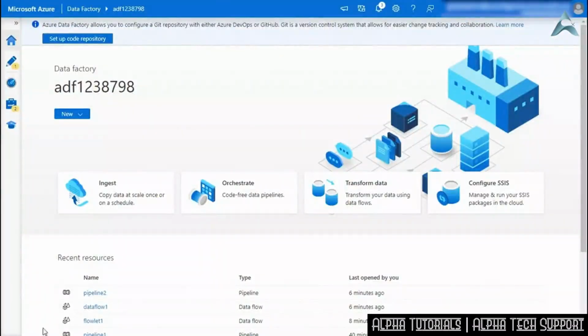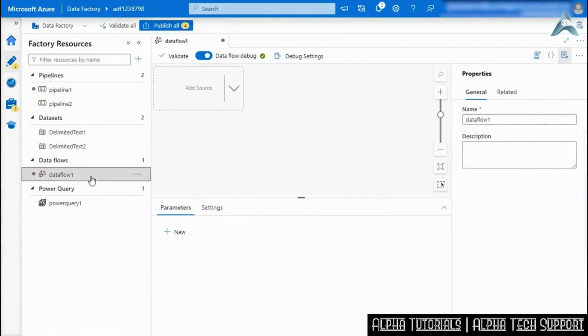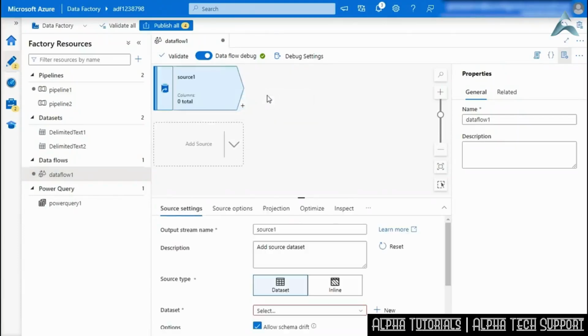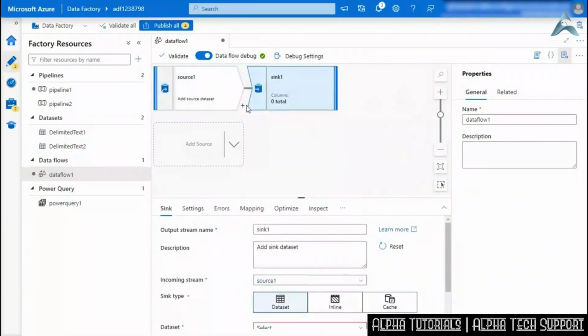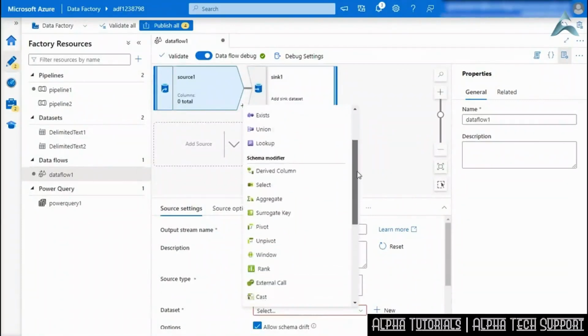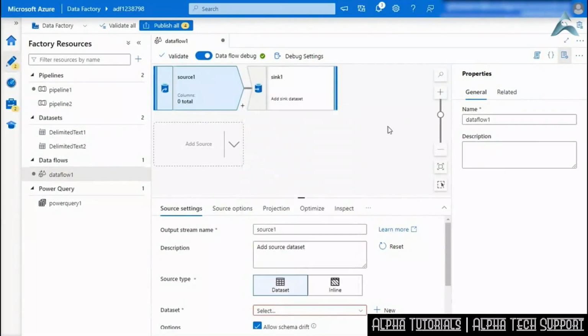When it comes to data transformation, we already talked about the existence and the idea behind data flows. Let's repeat what this actually does. We have a data source and we have a data sink, and then we have plenty of potential transformation actions in between.